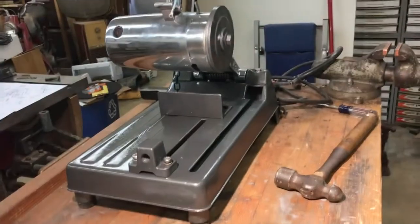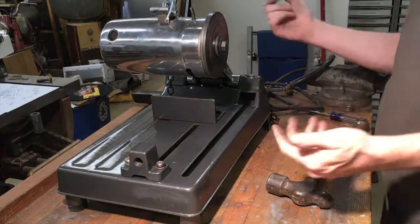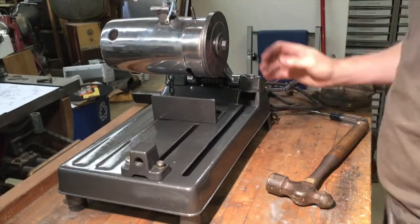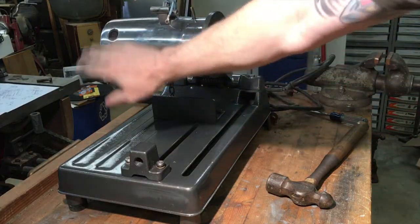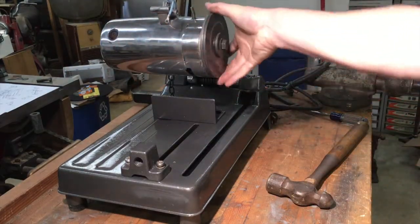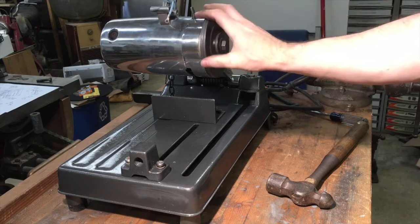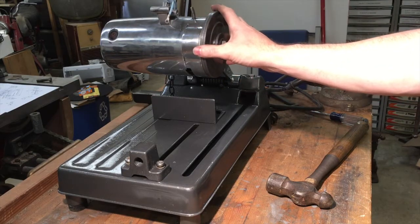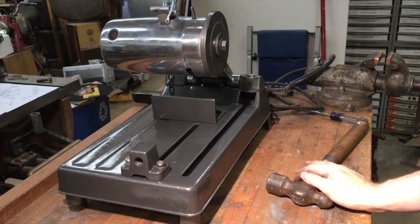All right, just a recap of where I'm at now. Got the saw almost starting to look like a saw. Now with my nice polished finish, it's all covered in fingerprints. Got the motor part finished. I do have a blade for it. The guard is still sitting on the floor stripped, so I guess that's probably gonna be the last part I put on.